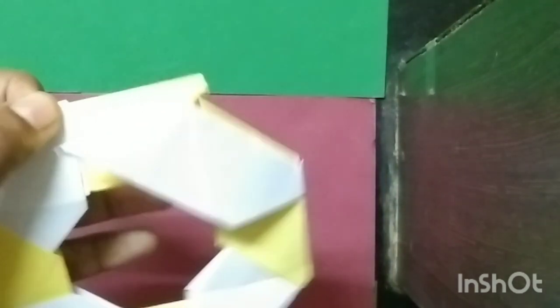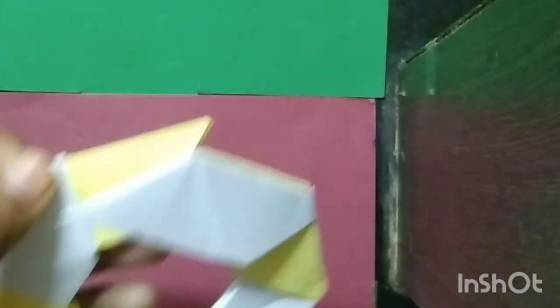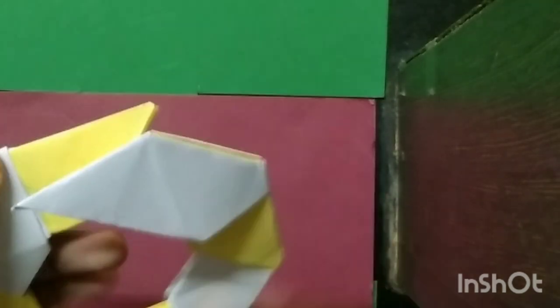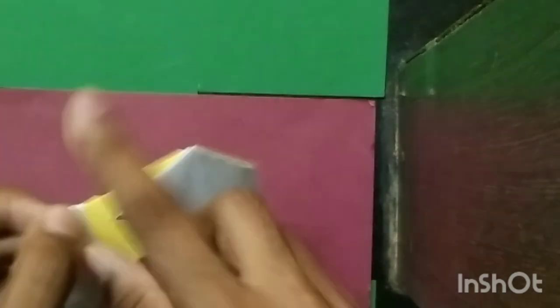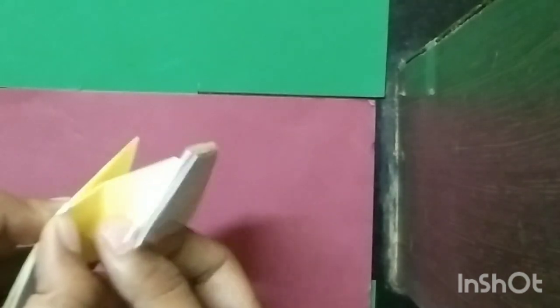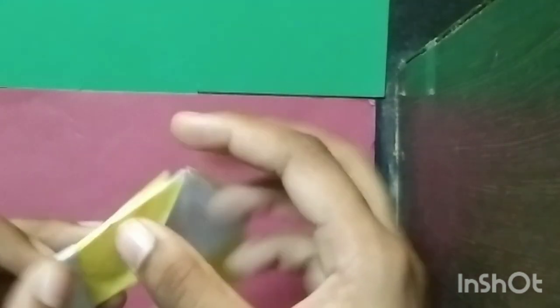And you're gonna insert this in so inserting it should not be too tight as well as too easy for it to fall off. So now you're gonna bring one part of the tail to this side and leave this in and you're gonna insert it here.